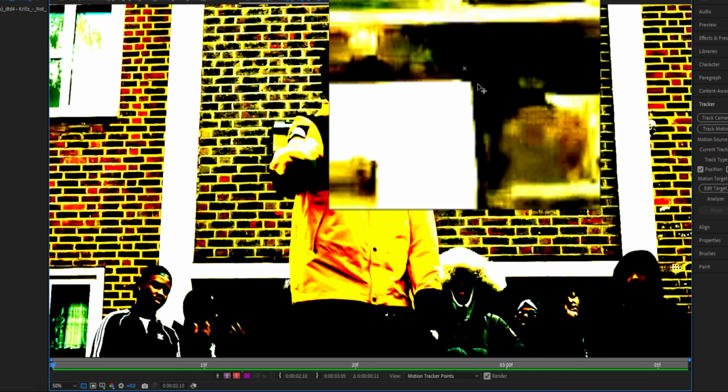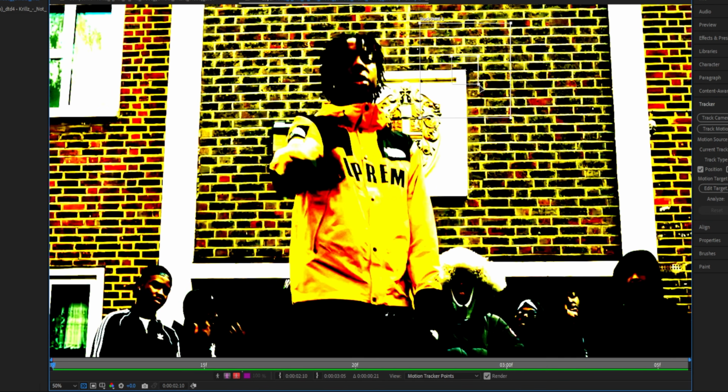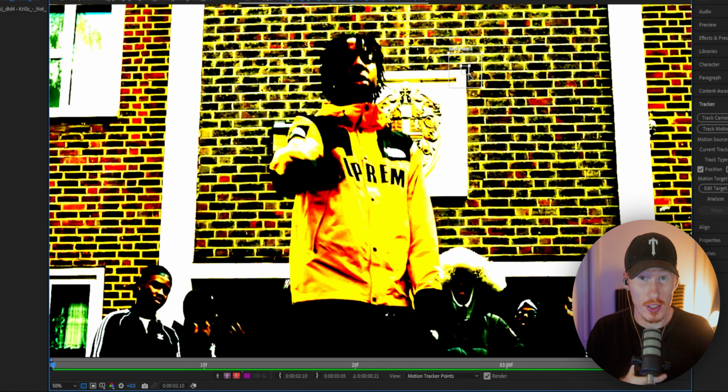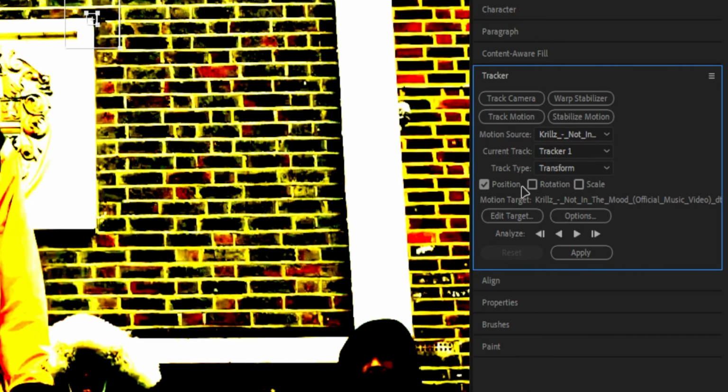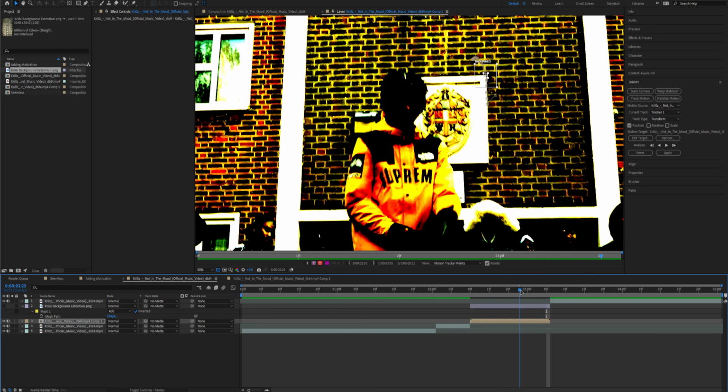Now that we found our point, we're going to scale down our middle square so it's just big enough to fit what we're trying to track, and then the outside square is going to be bigger than that. If your footage has a lot more movement or camera shake, you want to make this outside box a lot bigger. So under our tracking tab, we have position, rotation, and scale. I tracked only using position, so I'm just going to track forwards and see how this turns out. And as you can see, it's a really good track.